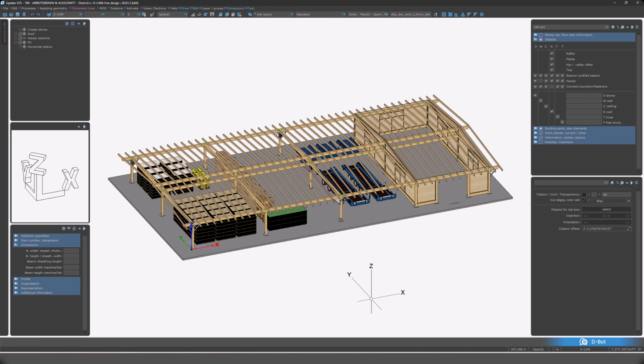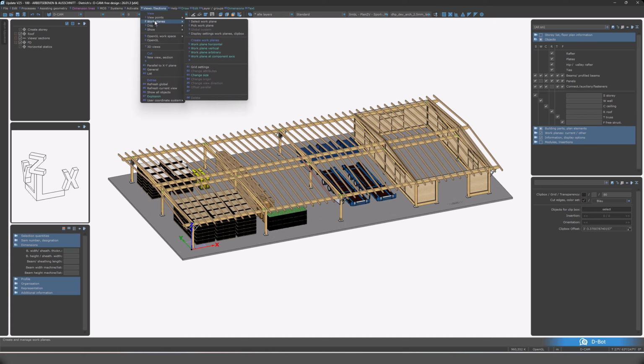So in order to use a clipbox, since version 25, we actually have this palette down at the right here. If you don't see that palette, you can go on to 9, Views and Sections, then on to number 2, Work Planes, and number 4, Display Settings, Work Planes and Clipbox. If I was to click on that, that would now turn that palette off at the bottom right. If you don't have it, then just simply go on to 924 and turn that on.